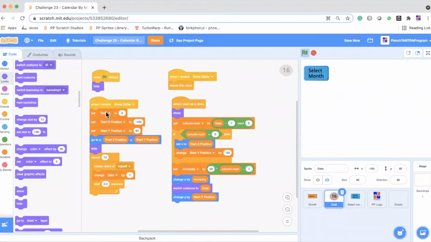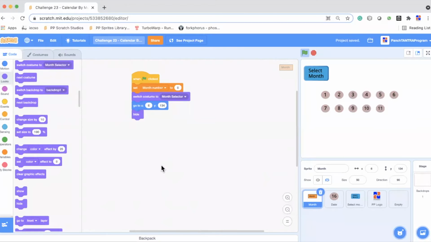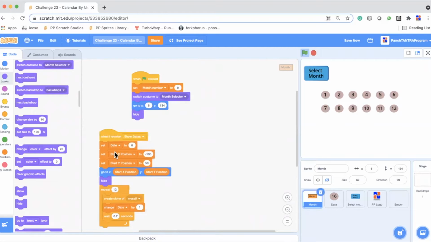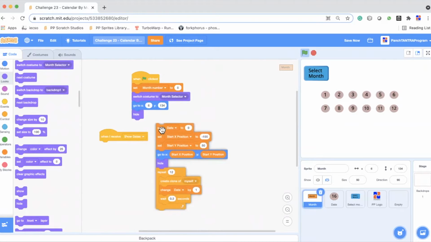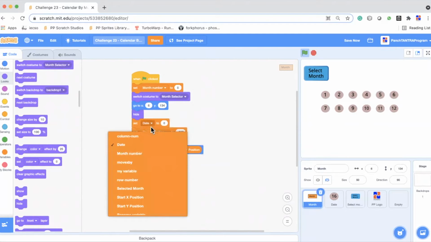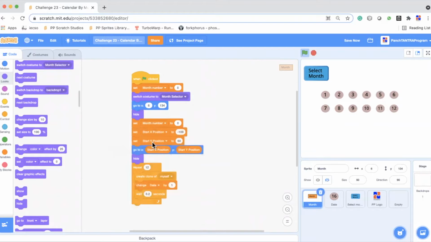We are going to copy the code which we have used to create the grid for days into the month. The key thing which we have to be very careful about is using the right variables.